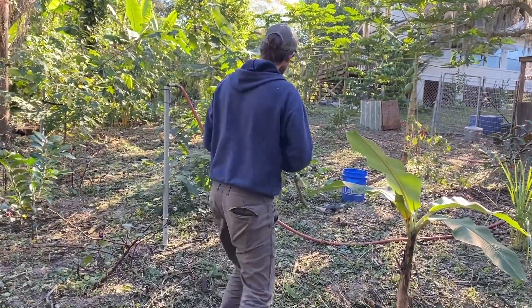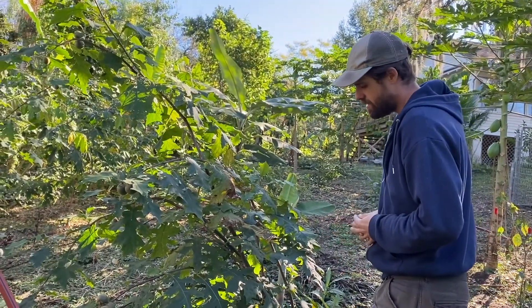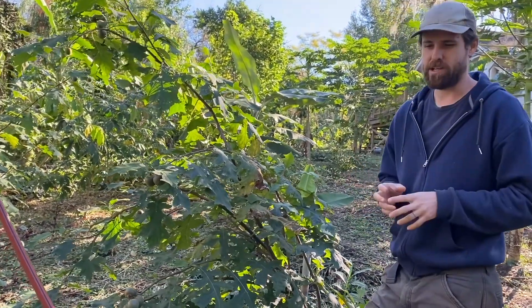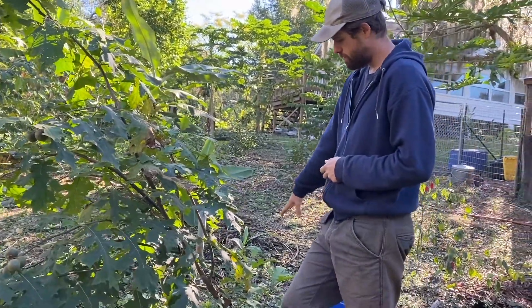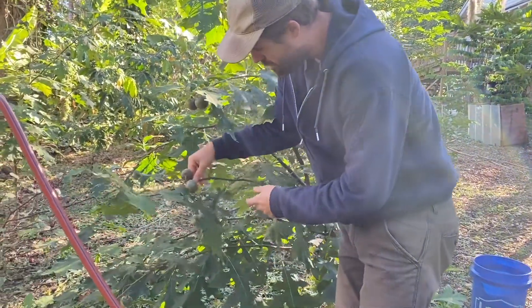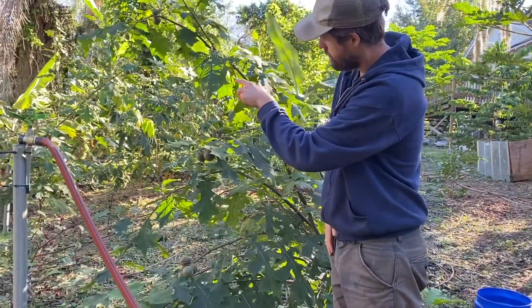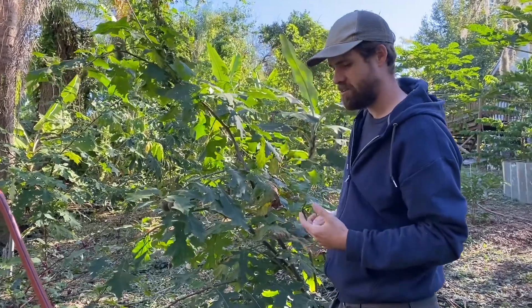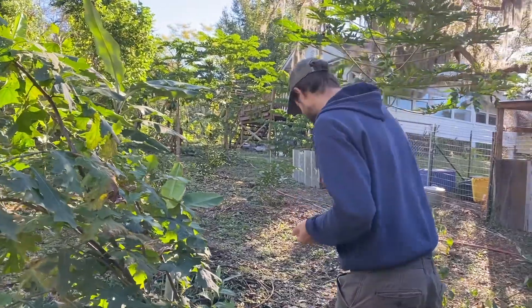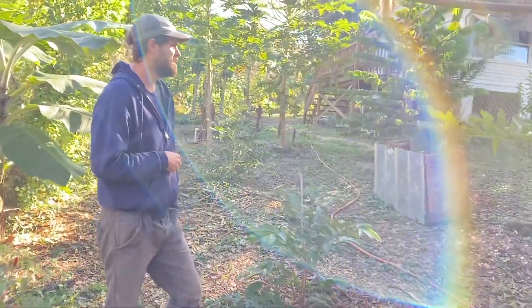This is a fruit I can't speak much to — it's native to Brazil and I might be saying the name wrong, but it's like jua-açu, J-U-A-A-C-U. I have it grafted to a different rootstock and it's supposed to be like a naranjilla-type fruit that loves our climate, tolerating hot humid summers with nice fruit set. You need two for pollination and these are two different seedlings with pretty good fruit set. It's a very thorny shrub. The person who brought this into popularity in Brazil says it's a nice juice-type fruit.